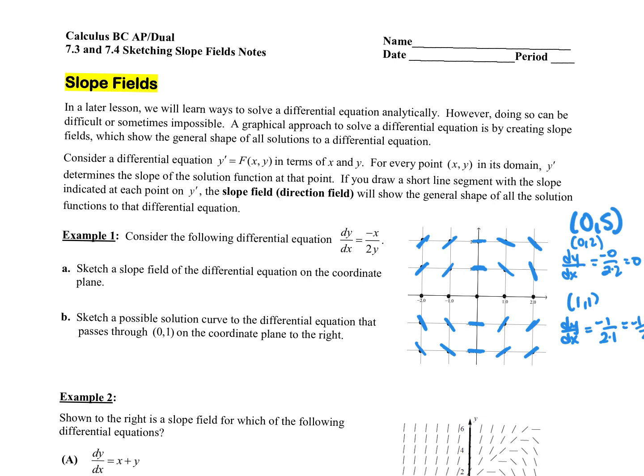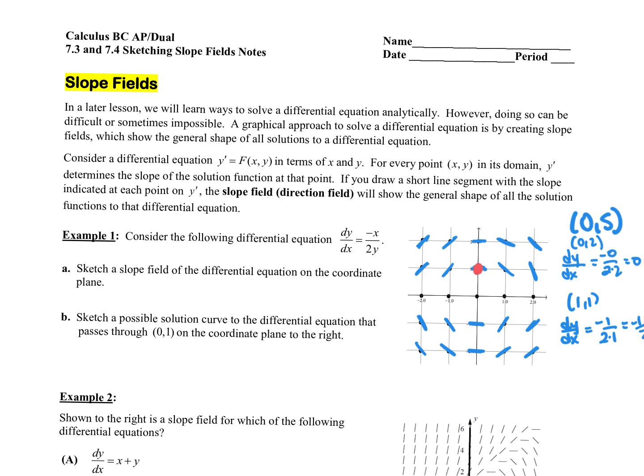At this point, the solution's going to hit a little maximum, right? Because this is a horizontal tangent, when it goes through that point. Here, we'll have a little minimum when it goes through that point. So these are telling you about the slopes, but they're also giving you an idea of what the solution looks like. If you follow the curve, follow the waves, you can see what the solution is going to look like.